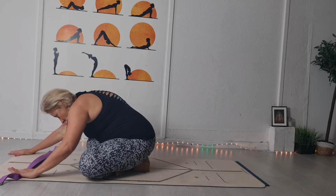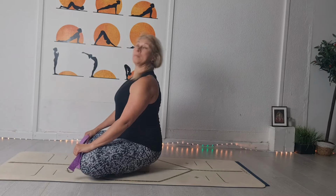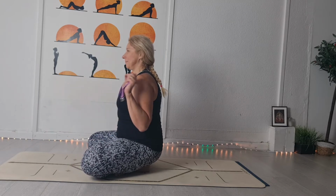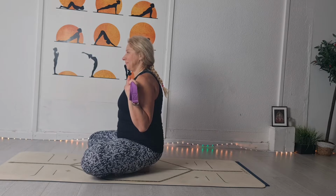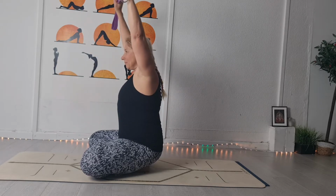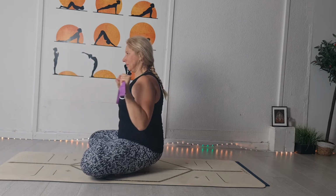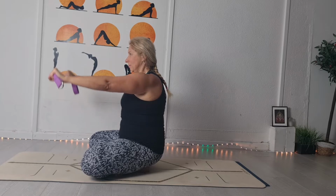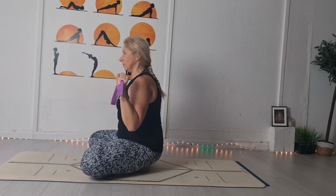So carry on, moving or turn now the strap into your hands. Again, reposition the strap. So the strap should be approximately at your shoulders, a bit wider. Keep your spine long, keep the crown of the head long, push the strap forward. Move the strap over the head, observing the chest stay still. Move the strap forward and bend your elbows next to your body. Moving forward, reach up. Rolling back, rolling forward and bend.